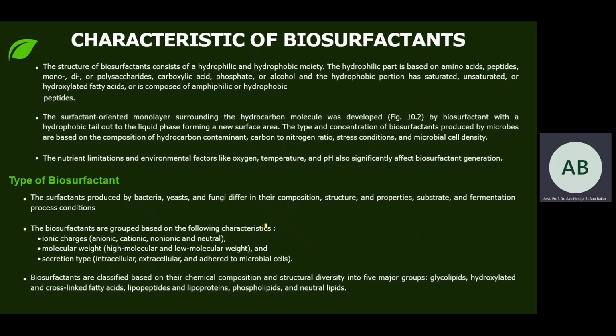Okay, these are the characteristics of biosurfactant. Biosurfactant consists of hydrophilic and hydrophobic. There are two parts, hydrophilic and hydrophobic. What is hydrophilic? Like water. Hydrophobic? Like oil. Hydrophobic, scared of water. Perhaps it can attach to the oil. Another term for love oil is oleophilic. Oleophilic means love the oil. Oleo. Hydro here refers to water.